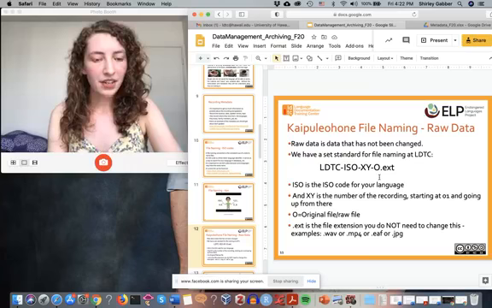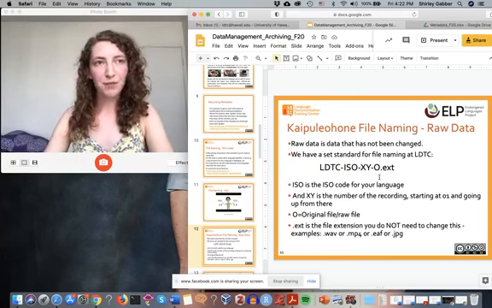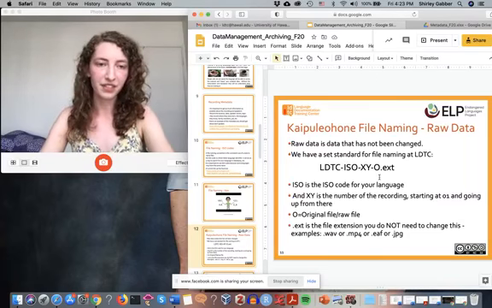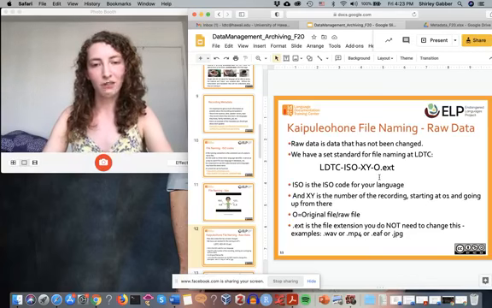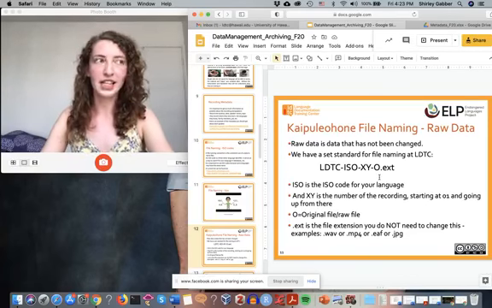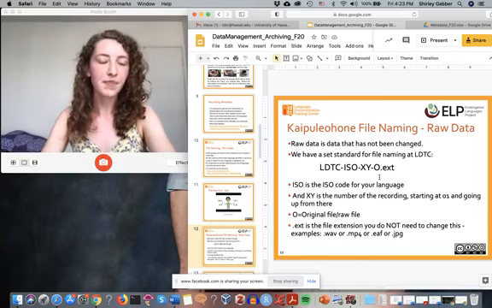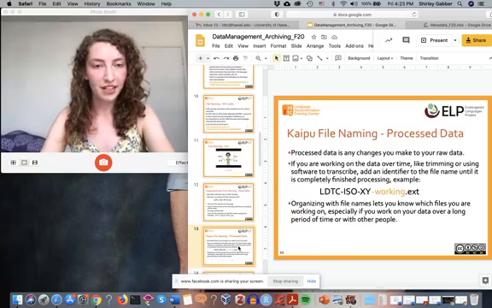And there are, however, some other types of information that could be useful to put in a file name that aren't here. It might be useful for you to write the date of the recording, or maybe the initials of the speakers or of the researchers. So there's lots of other options depending on what your needs are in your project and the archive that you are planning on depositing your data in. So this is what we have for the original files.